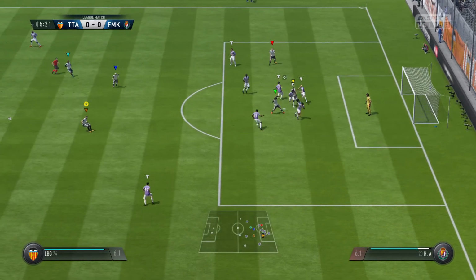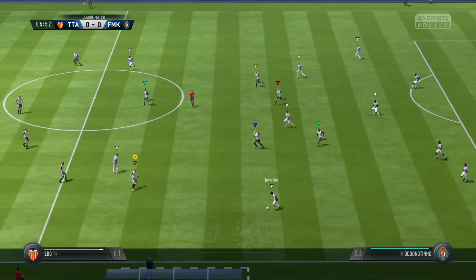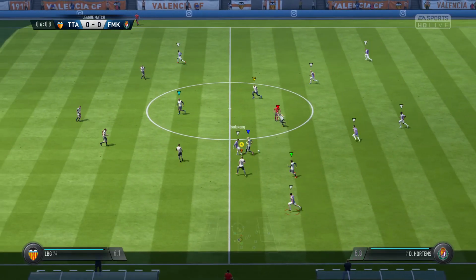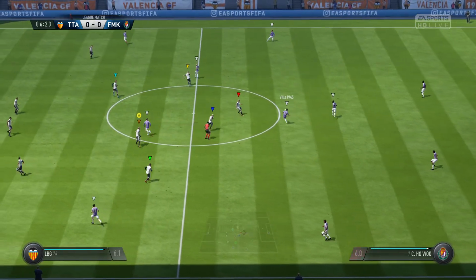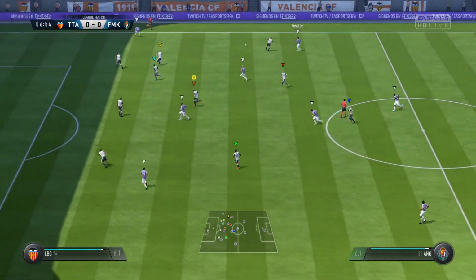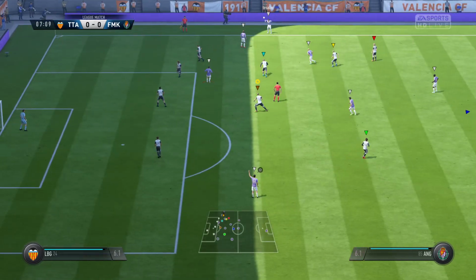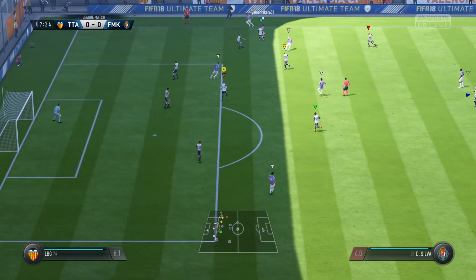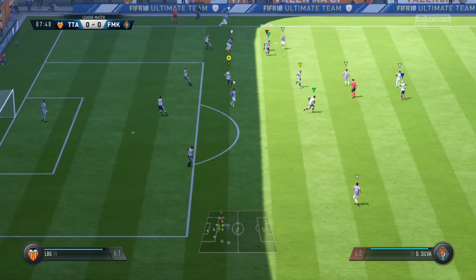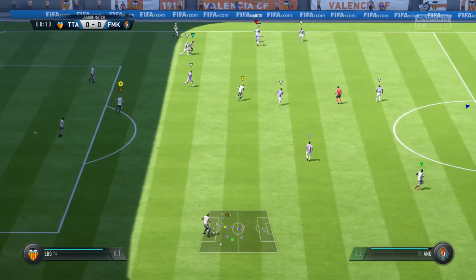Put them in front. The shot gets blocked. Now Rodriguez. This could lead to a chance. It's good attacking play. Silva just read the intentions of the opposition there to make the interception.